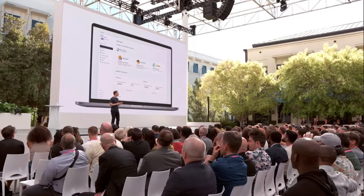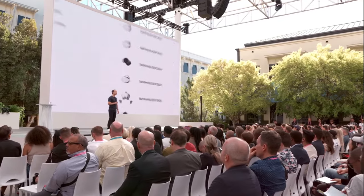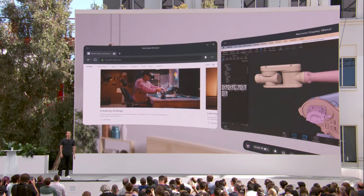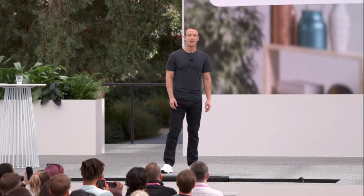In addition to all this, there are also a bunch of tools for businesses that are coming too. You know, millions of people have used one of the hundreds of productivity and work apps on Quest. And next month, we are launching Meta Quest for Business, which is going to allow you to take mixed reality and bring it to your organization at scale. So, this is going to be compatible with Microsoft Intune, VMware Workspace ONE, Ivanti UEM. And we got Microsoft 365 also coming to Quest by the end of this year. So you're going to be able to use the productivity apps where you can get stuff done, Word, Excel.